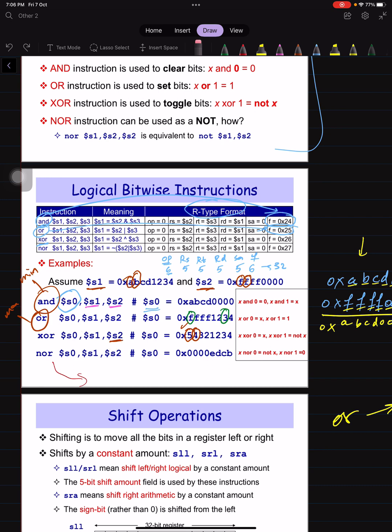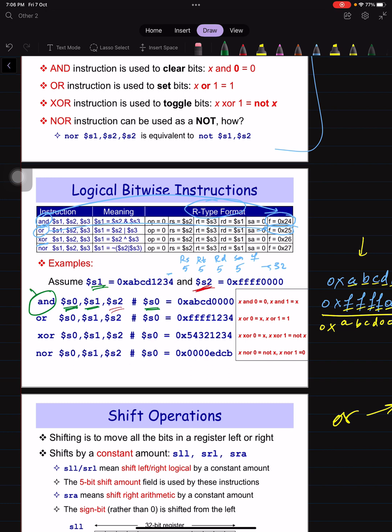So let me quickly go over them so that every one of you knows really what's going on, because every one of us has his own way to understand. So we have S1 and S2, these two variables, both of them written in hexadecimal. We are ANDing them, and that results in S0, as you can see in here.